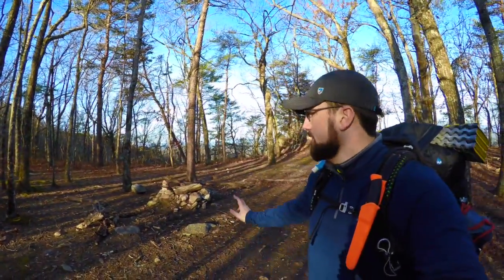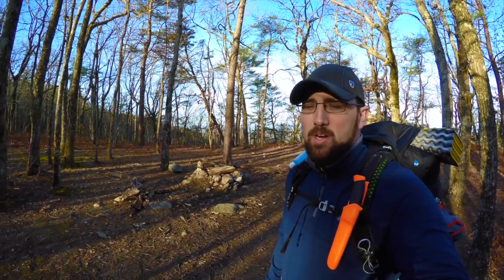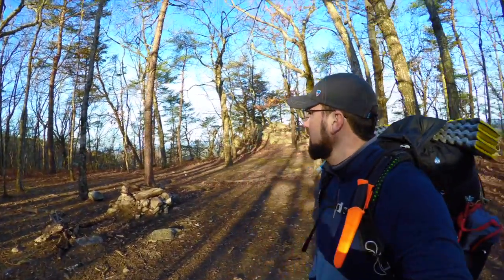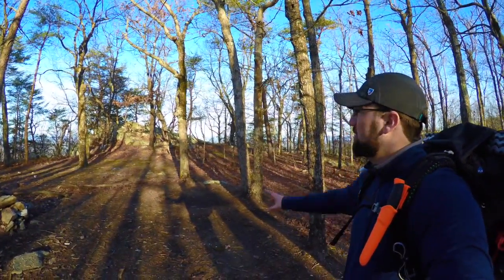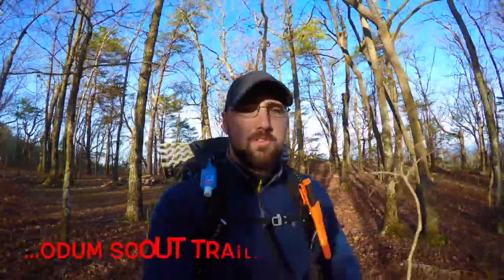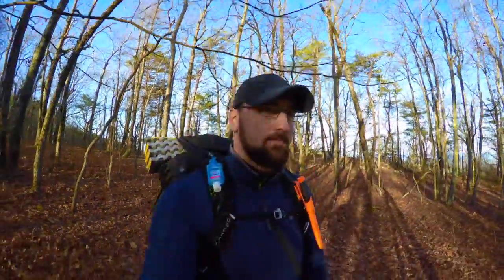Camp's broken down, fire completely out. This area has been under a drought a while back. We got a lot of rain, it's real soft and wet, but always make sure the fires are out completely. Great campsite though, leaving the rock in the view, but we're always doing adventures and we'll always do another one. So I'll give you hopefully some views, maybe some waterfalls on High Falls Trail. Hopefully High Falls, with all the rain we've gotten lately, will be kind of neat. So we'll see you down at the High Falls Trail.